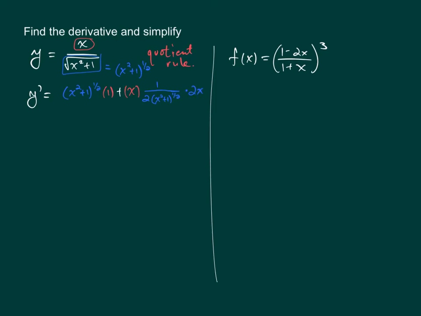So that was moving the exponent 1/2 out front and subtracting 1. 1/2 minus 1 is negative 1/2, which is why this is in the denominator. You push it down and it becomes positive 1/2. Then the derivative of the inside part is 2x. So all of this is over the denominator squared. So x squared plus 1 to the 1/2 power squared.